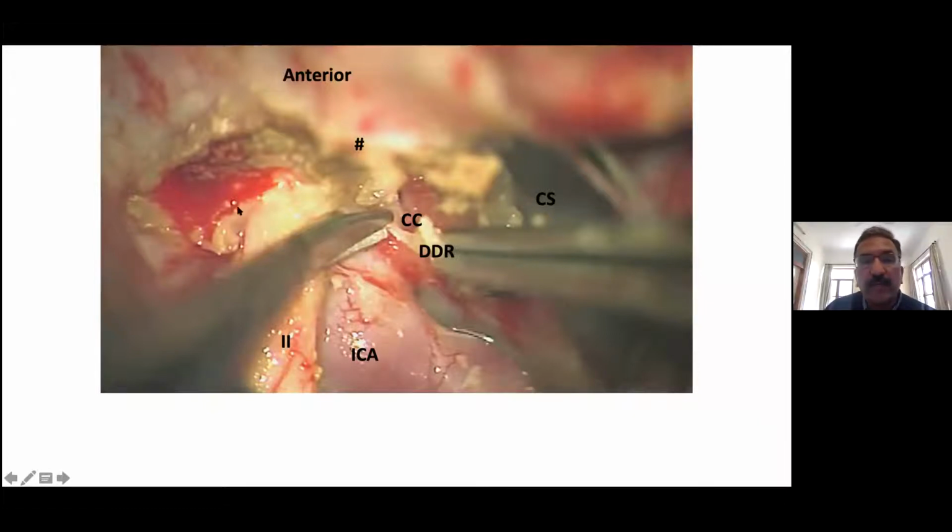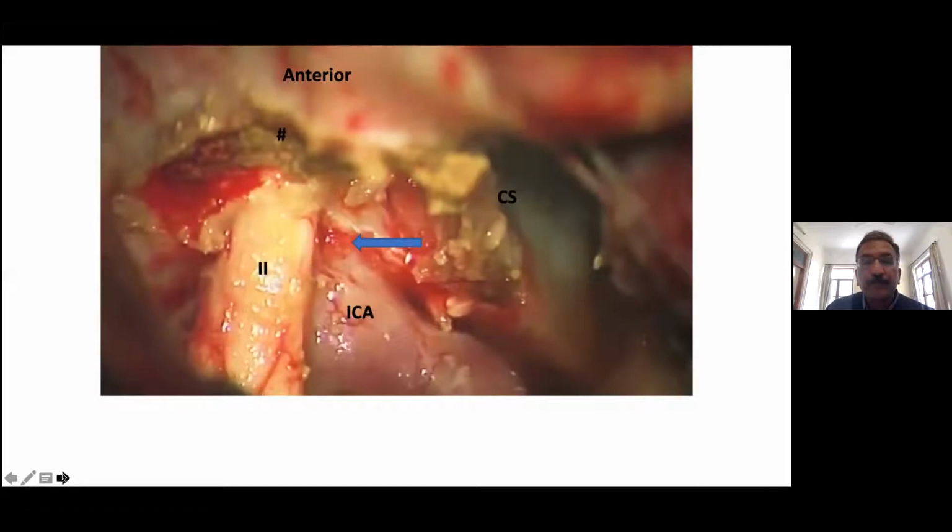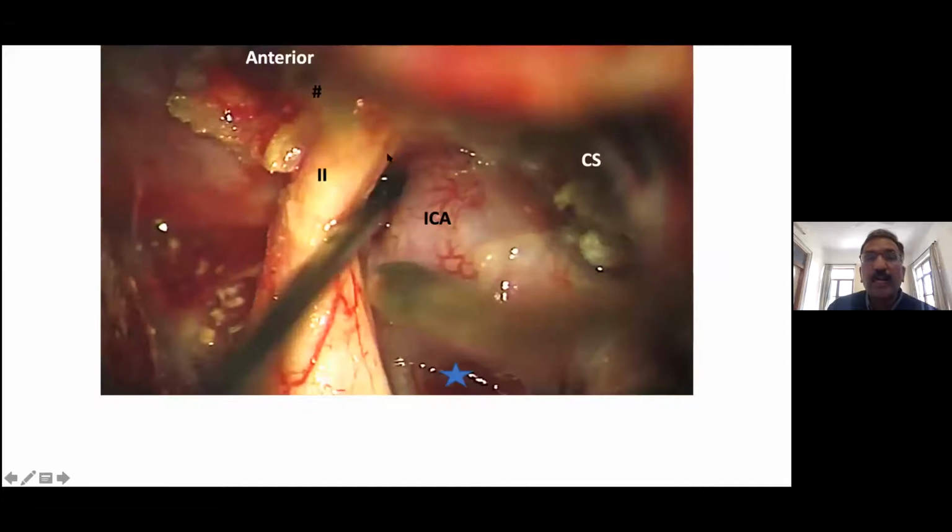So this is the optic nerve here. This is the internal carotid artery. This is the carotid collar and the distal dural ring. You are cutting it up to the proximal dural ring and just proximal to the cavernous sinus. Now you have the ICA going like this, and this is the beginning of the cavernous sinus here. So you have exposed a little bit of the ICA. Now, as soon as you do that, it is possible for you to mobilize the second nerve and come to the proximal aspect of the aneurysm.